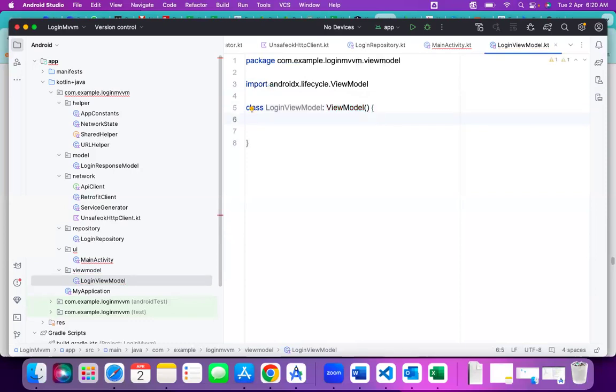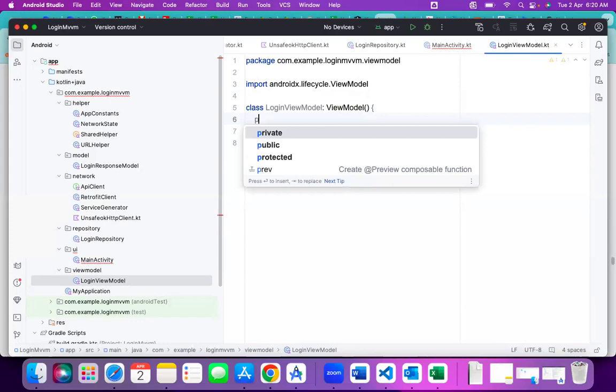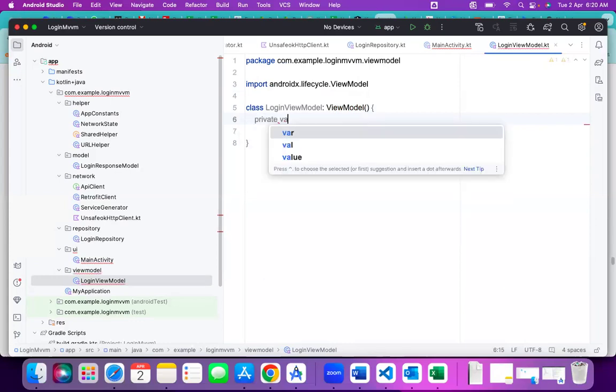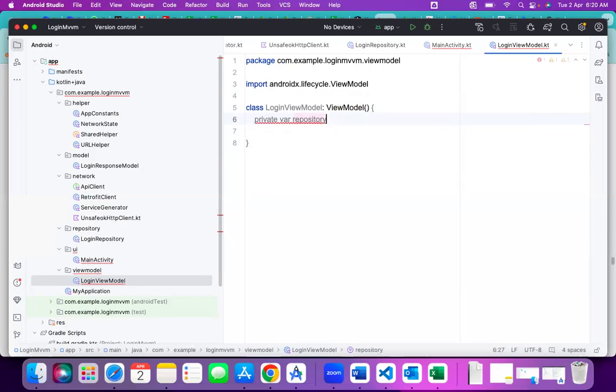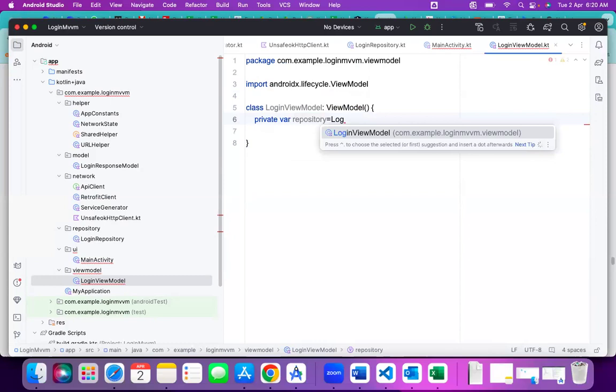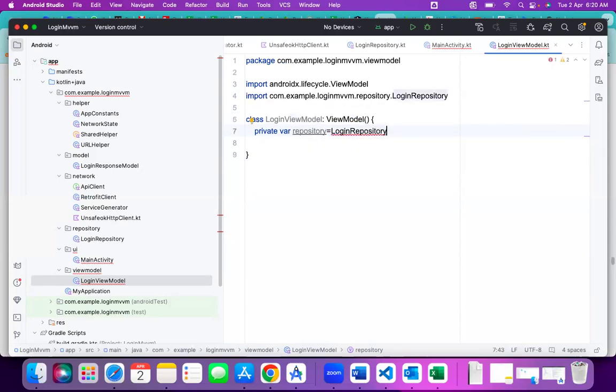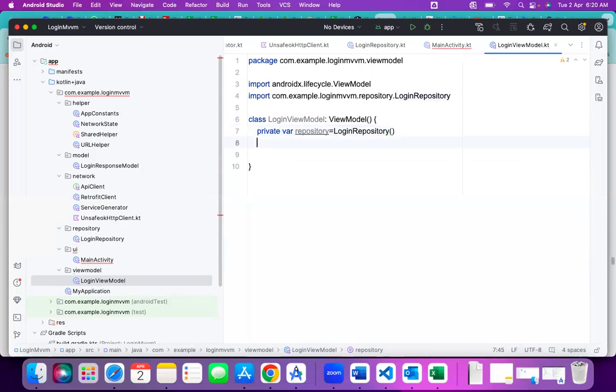Next here we have to create one private var repository, that is equal to login repository. We have already created this login repository, right? So from the login repository we can call this.